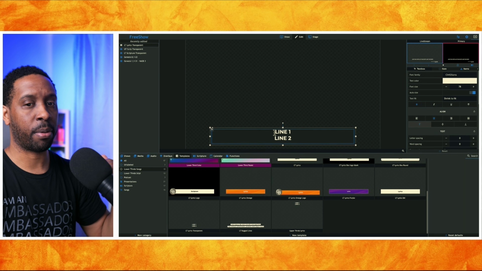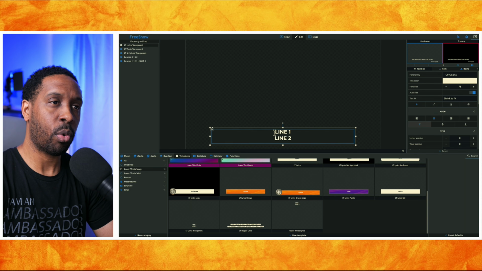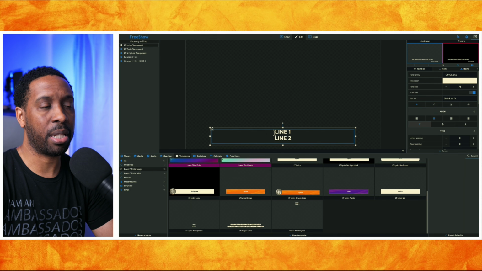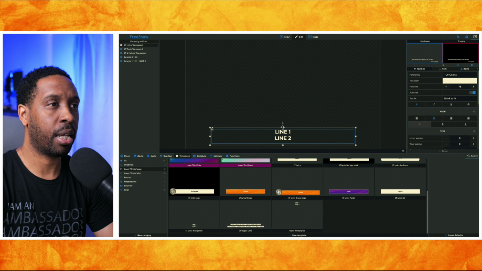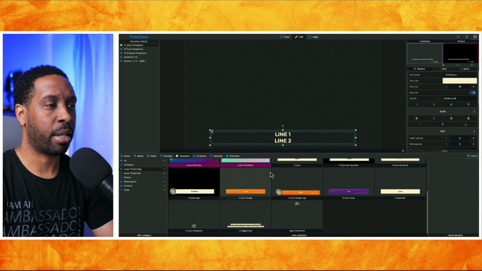Okay, it's not going to be jumping around. That's the main thing. And when we're talking about templates, you want something that's going to be consistent. That's the goal. And for this one, I'm going to pull it down just a bit. I don't want it to be that tall. And so we'll have it about right there.